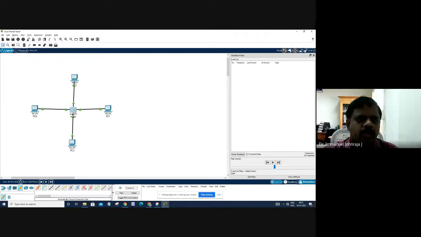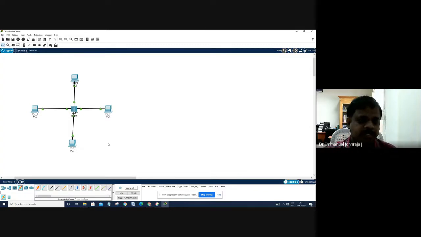All right. Now you should have understood one basic difference between switch and hub. I do not know whether you noticed that. In the case of the switch, when we were connecting, you were seeing that there was no green light near the intermediate device, near the switch, right? It was initially amber and suddenly it became green after some time. But here, when you look at the hub, it is not the case. It immediately becomes green. Does it mean the hub is very fast? I cannot comment on that. But one thing is sure, the hub is not taking too much load. Okay, it is very simple.